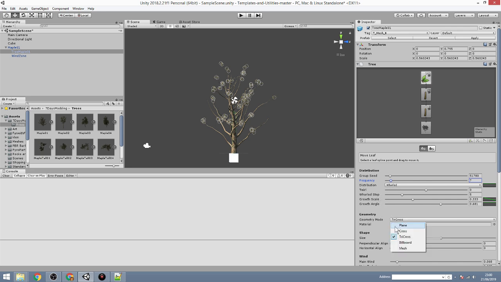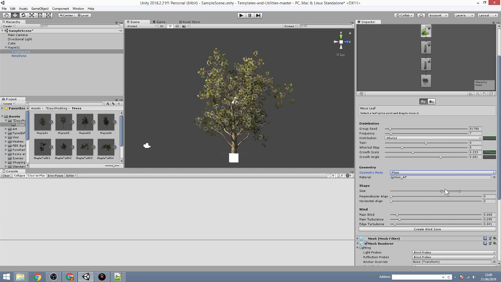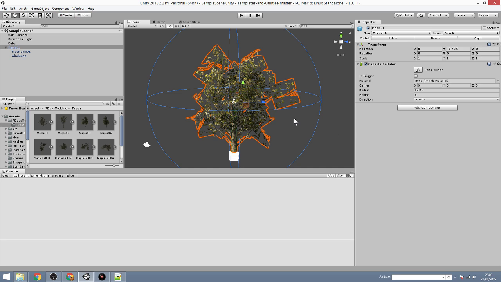And instead of doing tri-cross, we can do plain. That'll reduce it a bit. Tri-cross looks great, but I think it's too much. Okay, so then the size we can increase like that, which then still gives the illusion of lots of leaves on the trees, as you can see. But at the same time, there's lots less triangles.